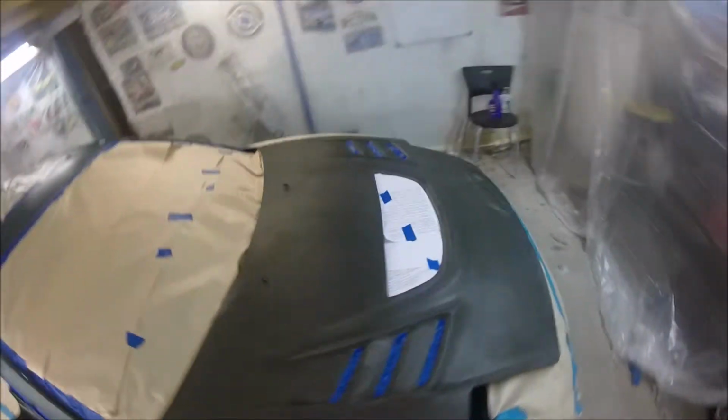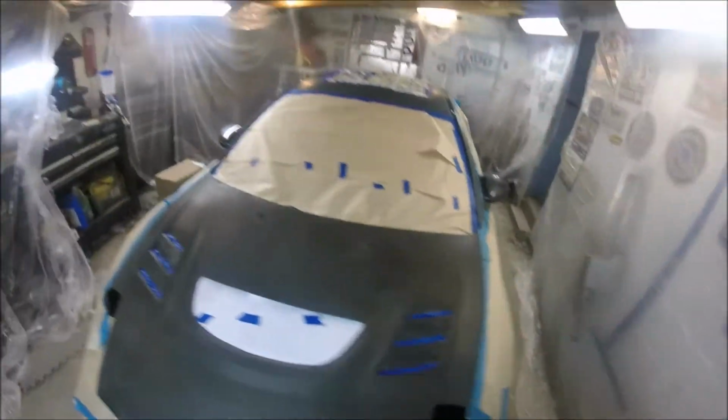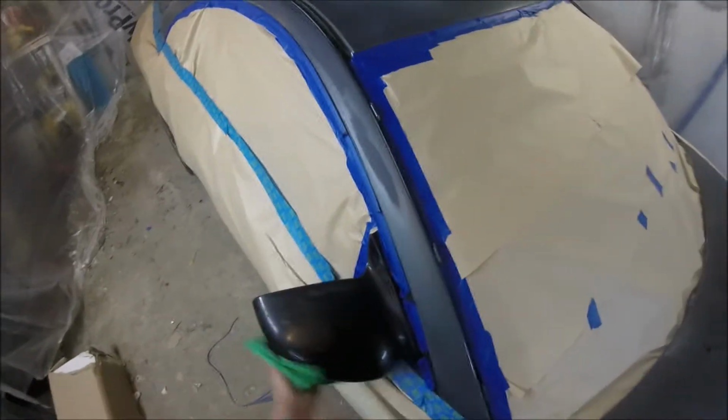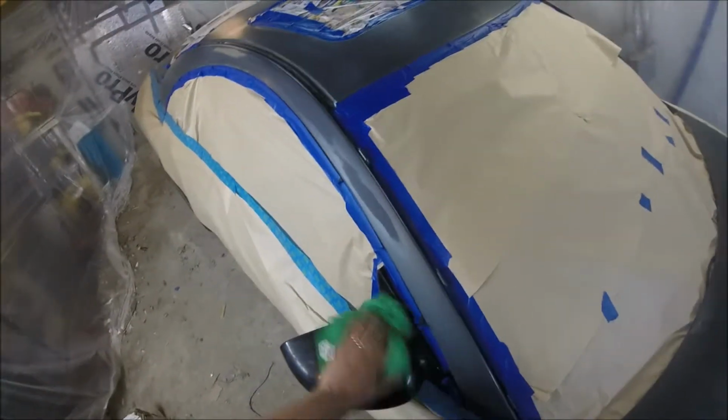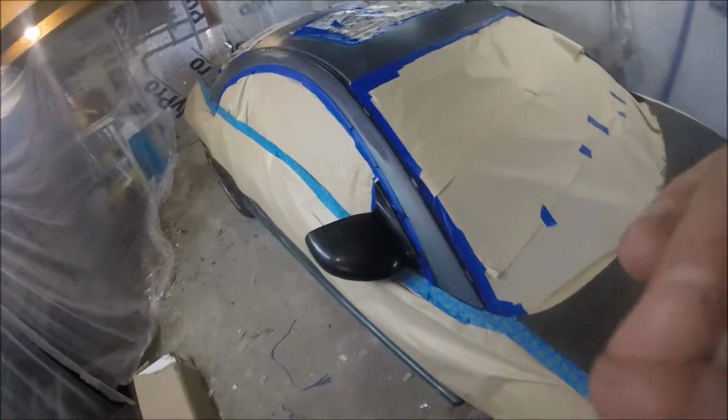I'll give you just a quick walk around. We'll be using a single stage urethane. It's a Sherwin-Williams paint. I've never used it. The guy at the local Sherwin-Williams talked it up really good, so hopefully it's good stuff. I'll cut you back on when we start mixing.